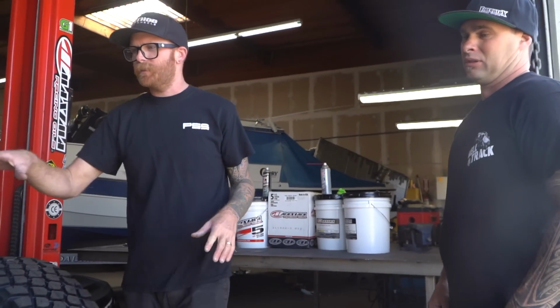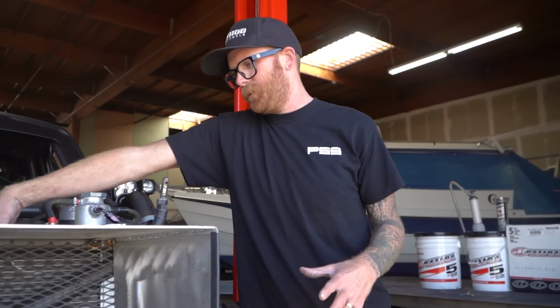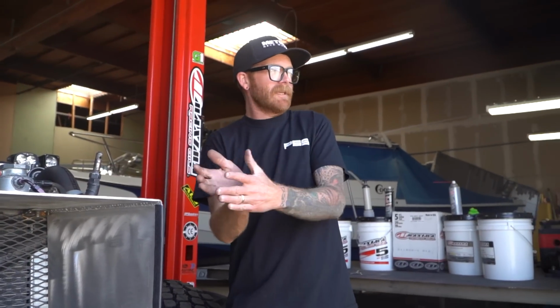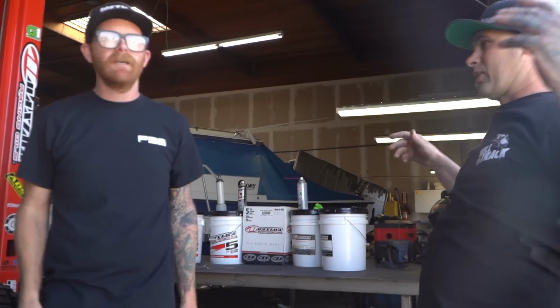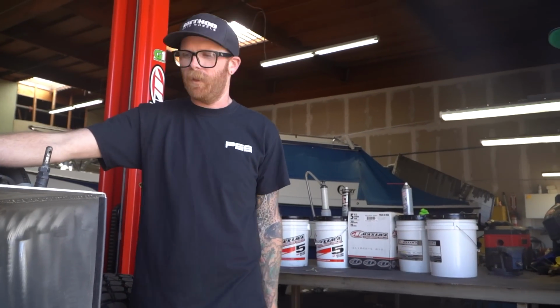Because you got to think, a lot of the time with radiators, you think the fan is going to suck it through, but the problem is your fan only moves at a certain mile per hour. And when the truck's moving faster, which 90% of the time it is, the air hits that and moves around. It really starts to displace around it. It's not getting through that radiator, and that fan's not doing anything but just being a roadblock.